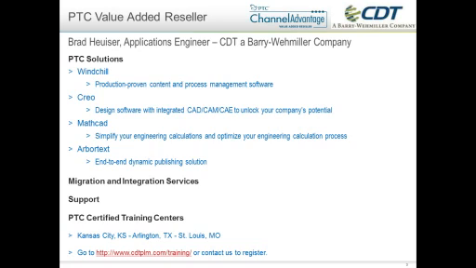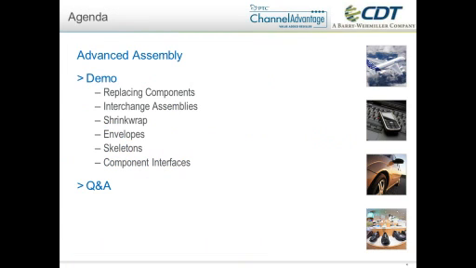So today we're going to be talking about advanced assembly again. I'm going to take a little different approach from what I did last time. Last time I did a high-level overview and talked a lot about top-down design and simplified reps, and I got a lot of questions about envelopes, shrink wrap, skeletons, and things like that. We're going to address some of those questions specifically this week, and I'm going to change up from a high-level PowerPoint presentation overview showing what the AAX Advanced Assembly extension is, and go more into showing you how a lot of the features actually work.